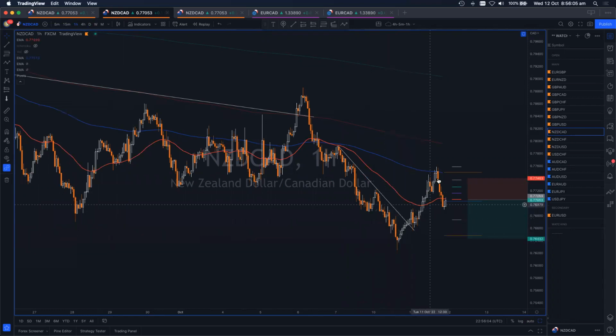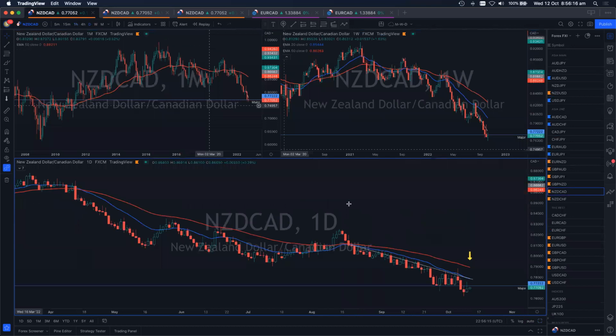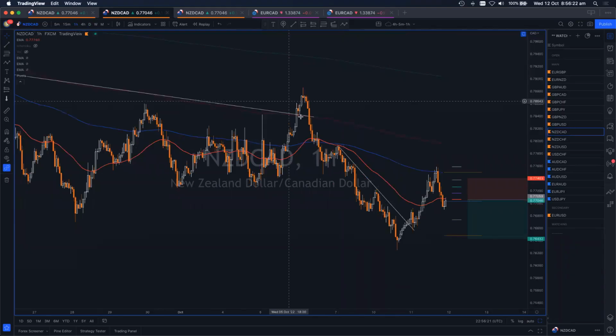Now it's pulled back through the 1 hour 50 to the 4 hour 50. And that looks like it could be a long trade. Or is it going to be a continuation trade? I would suggest, because of the daily pullback and test of this major support level, that it's actually going to be a down low. How do we know? Well, we don't until we get a confirmed break of this 1 hour 50 and a retest. And then we can trade it back down to these lows.